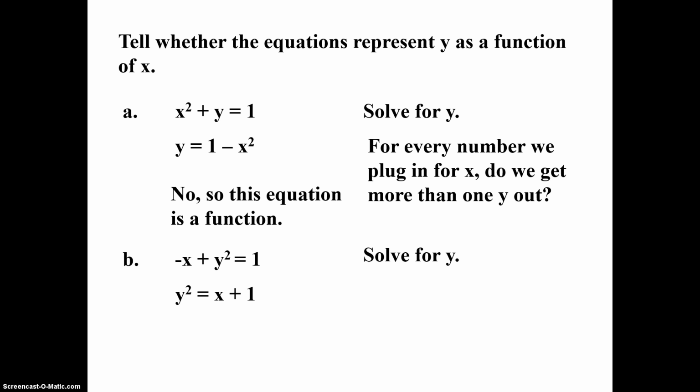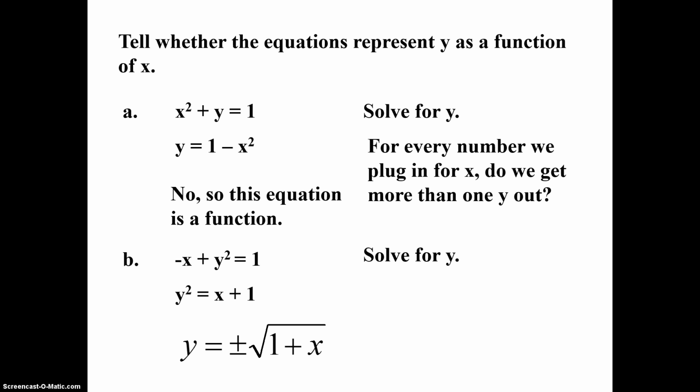So in this case, when we root both sides, we get y is equal to plus or minus square root of 1 plus x. Now this is very interesting because you can definitely see that whenever you plug in a value for x, let's plug in 3. If x is 3, I have 1 plus 3, which is 4, and the square root of 4 is plus or minus 2.